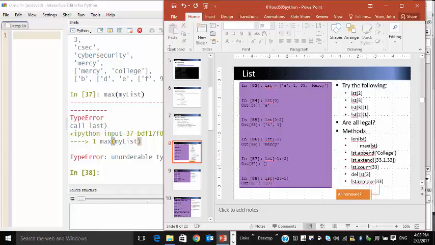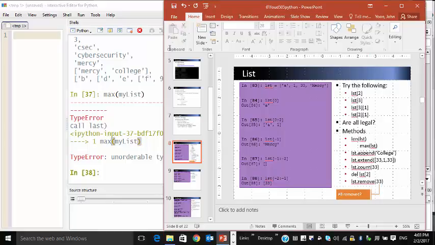Extend is similar to append, but if you do append, then you can append one element. If you do extend, guess, Delvine. If you want to extend, then the extended element should be a list. A list and another list can be extended. Append, then you can add one element.